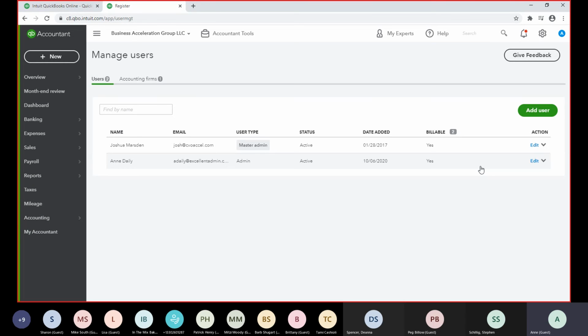The invitation doesn't expire. So pay attention to that, because if you invite somebody and they work for a week and then never log in, you still want to make sure you delete them. You want to make sure you still clean that up. Okay. So that adds in users and accounts.